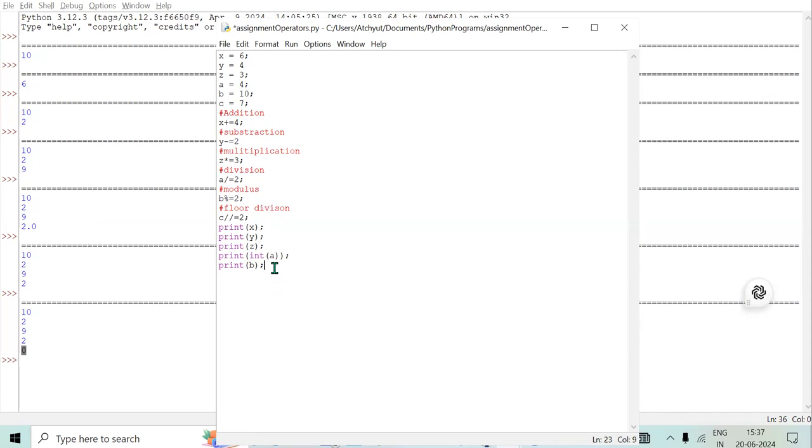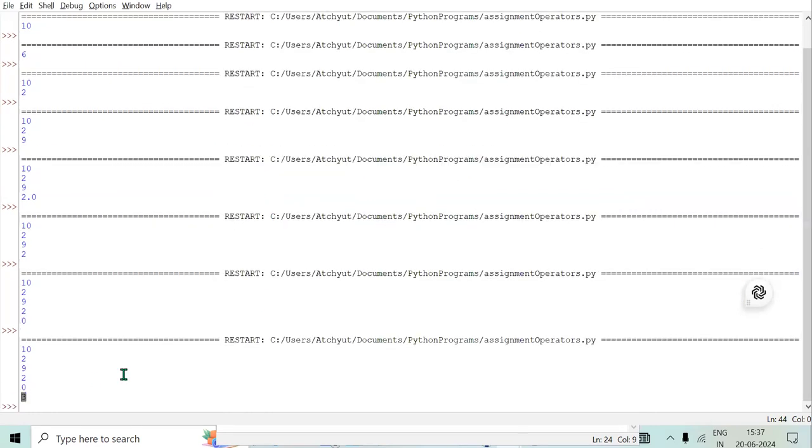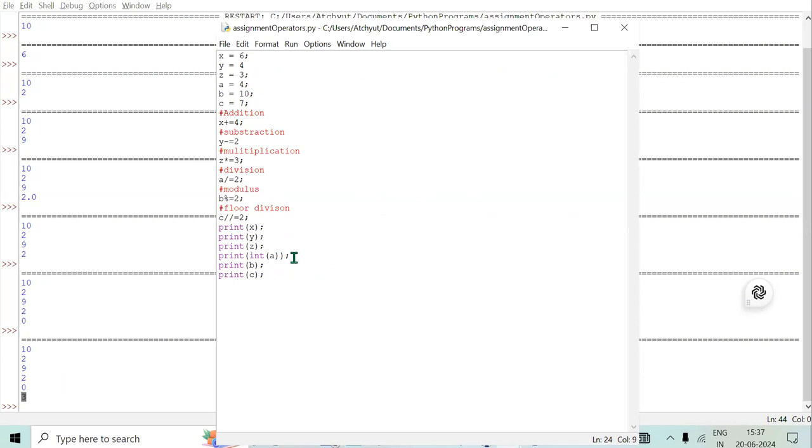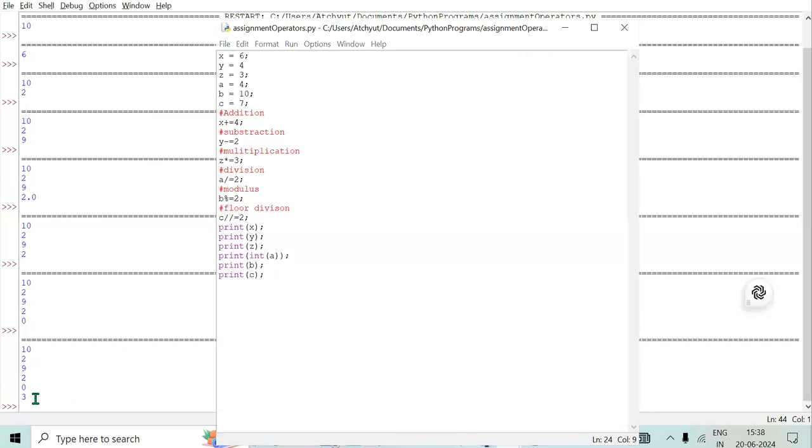Now I'll print c. Now we'll get the floor division. So it is 3. It will give you the nearest value. Here we are having 7 divided by 2, which would be 3.5, right? But as we have the floor division, you will get the nearest value, 3.